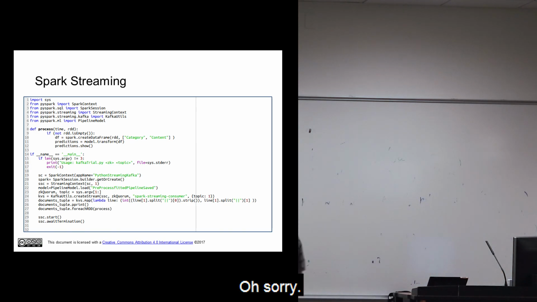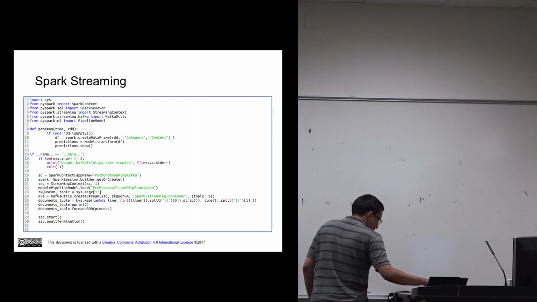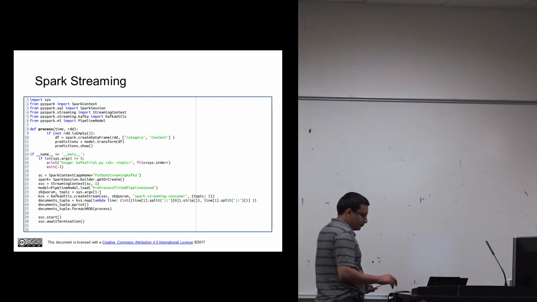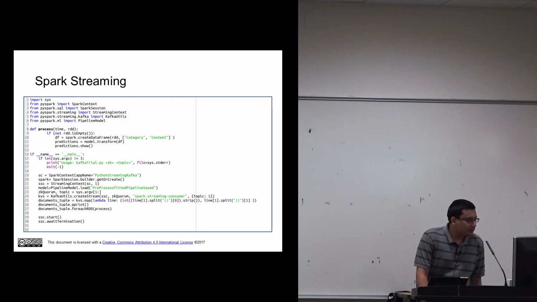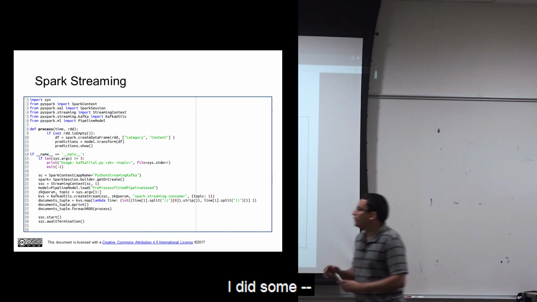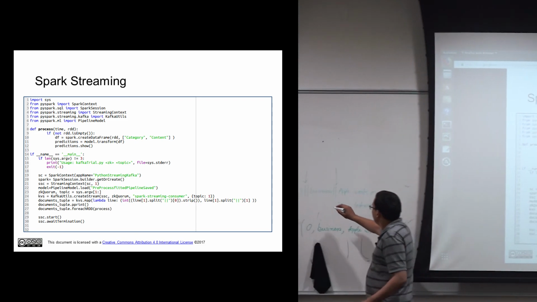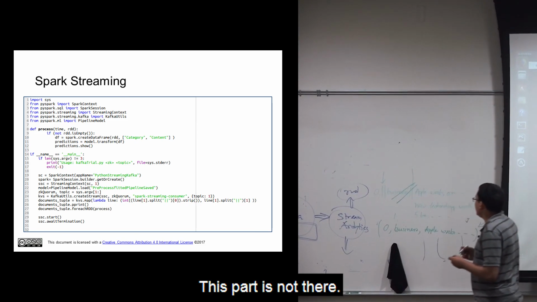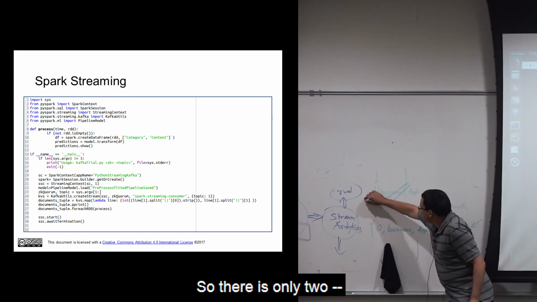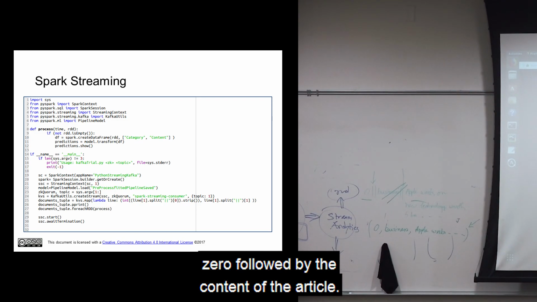Oh, sorry, pardon me, this part is not there. So there are only 2: 0 followed by the content of the article.